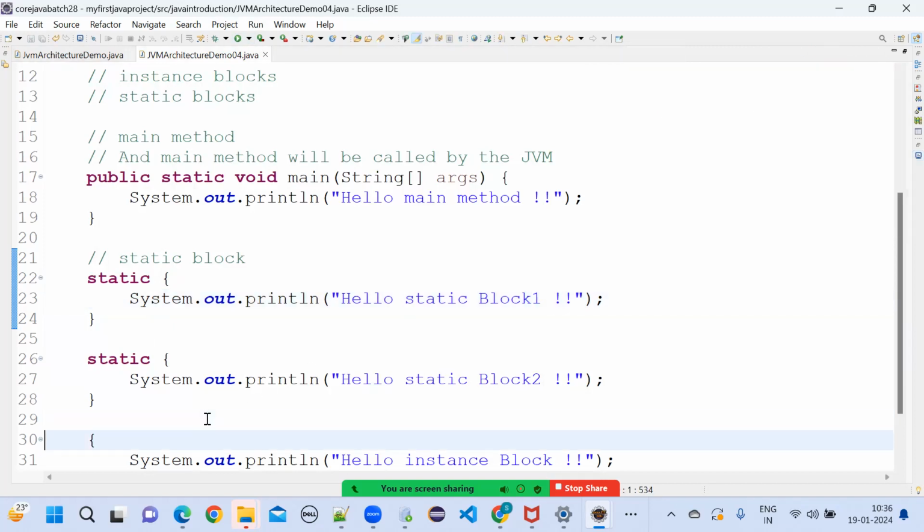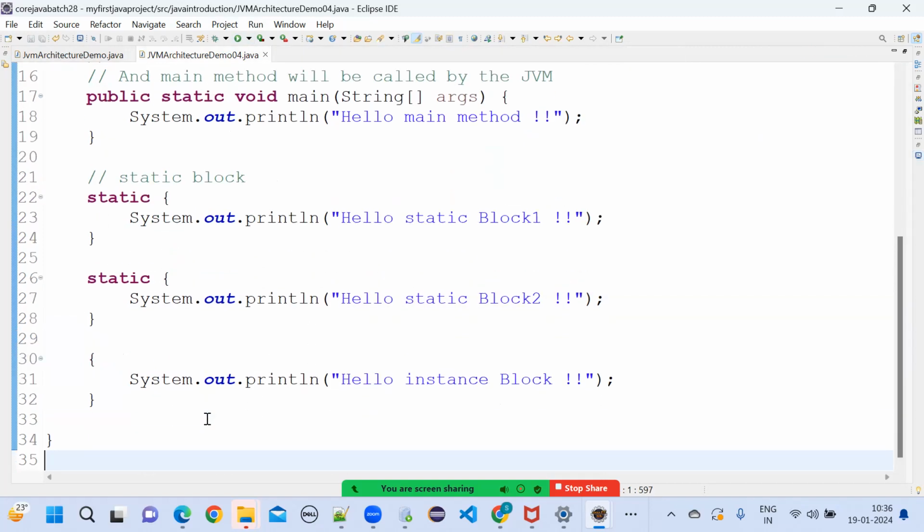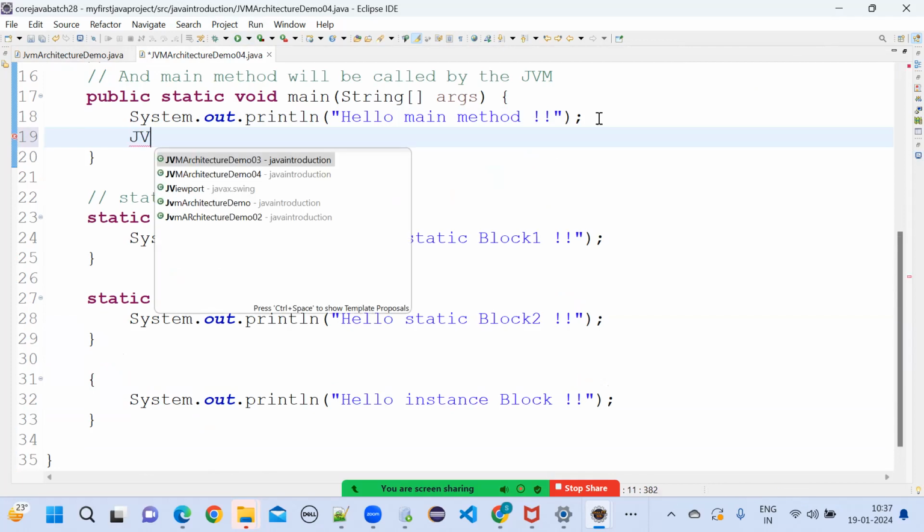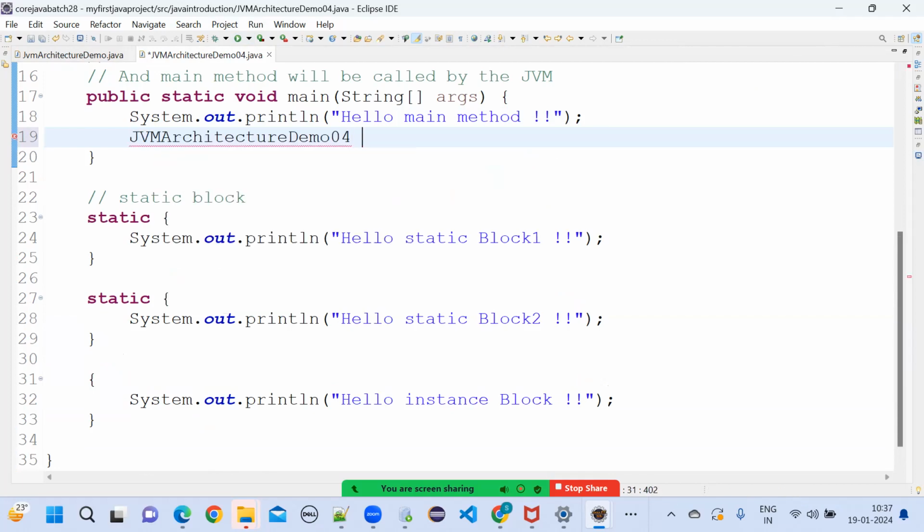So when will your instance block be printed? Whenever you create an object of your class. So I'm creating an object of JVM architecture demo: J equals new JVM architecture demo.